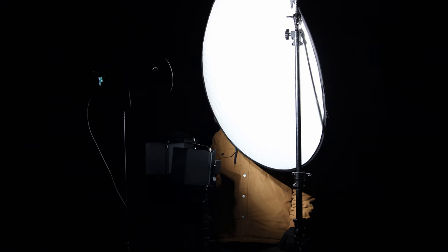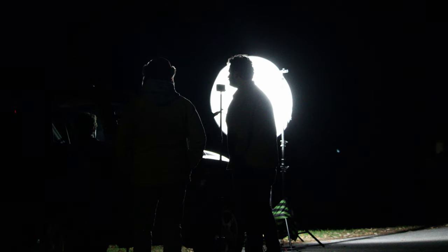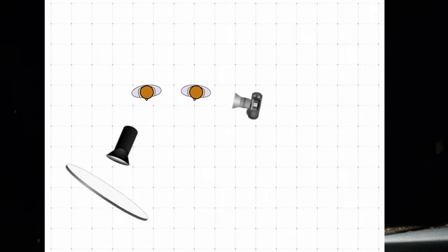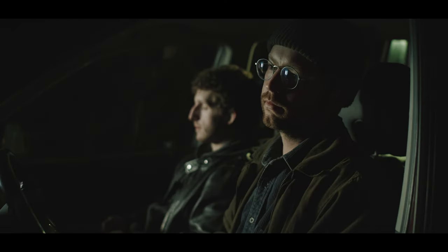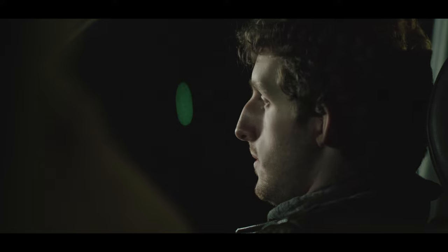So on the night of, I switched the idea around. I decided to shoot a Godox SL60 into a six-in-one bounce reflector. It was pretty simple. I ran a cord out from my house to the street I was shooting on — I have a pretty quiet street where I live, so this made a perfect filming location. The light cast a nice middle ground of soft and harsh light. It could be like a street light from above, or moonlight, or something that you don't really question why it's there, but it just illuminates the actors' faces so you can see their performances.